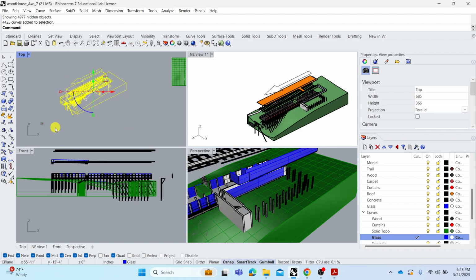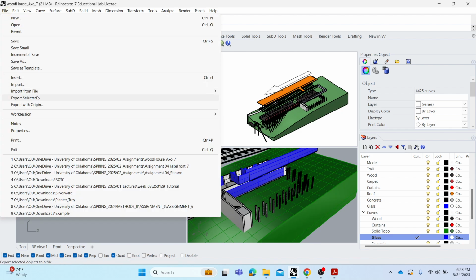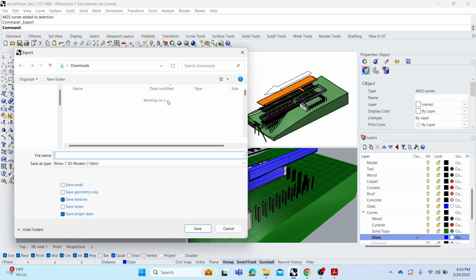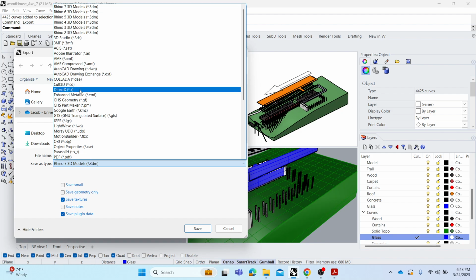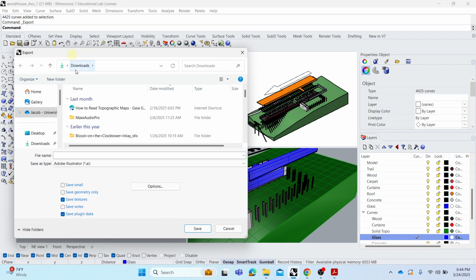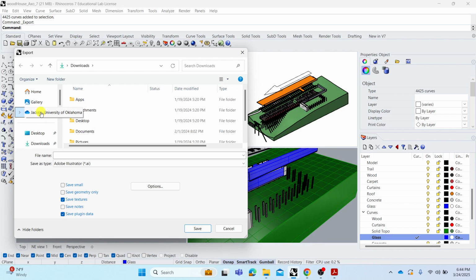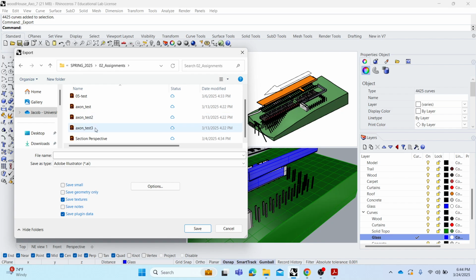Okay, that being said, let's select everything, all our line work. I'm going to export selected. I'm going to export it as an Illustrator file. Let's go to my files, actually.